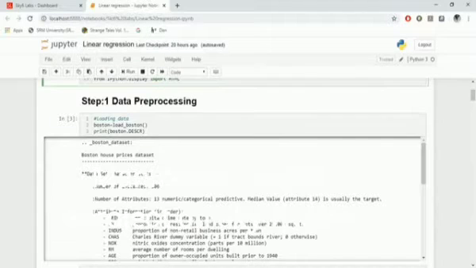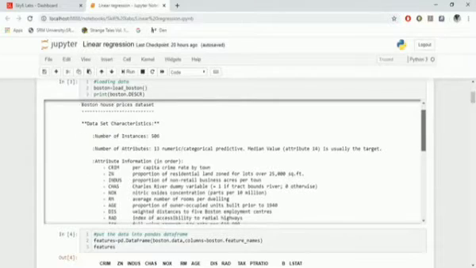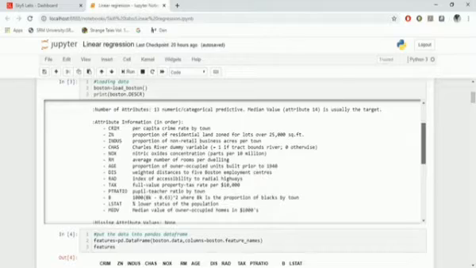The data is called Boston, and we can just load it with the command load_boston. And if we use the DESCR command, then we can get an output of the number of attributes that are present in the database, which are generally the features of the database from which we can predict the prices. So here we have 13 attributes and a median value, which is the 14th attribute.